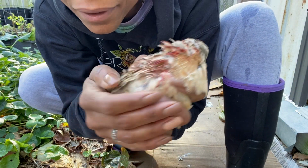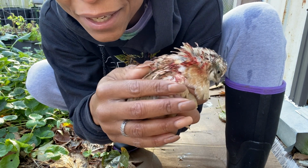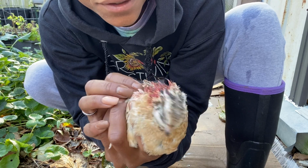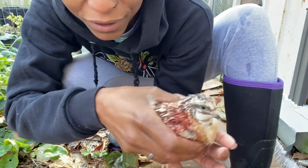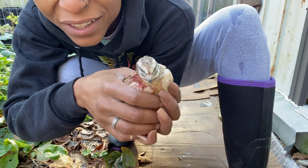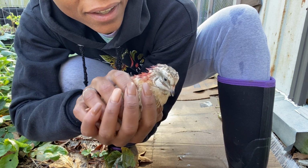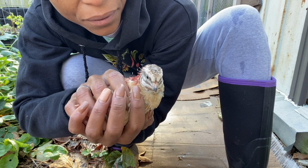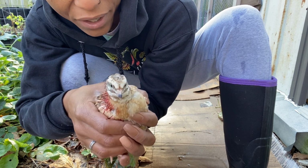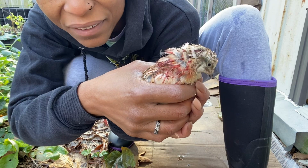Getting beat up. Oh, I gotta take him out. I'm gonna take him in the house, put him back in the brooder. Feisty little things. Oh, and then I'm gonna check the rest of him. Yeah, he got beat up pretty bad. I don't see where, but something definitely happened.